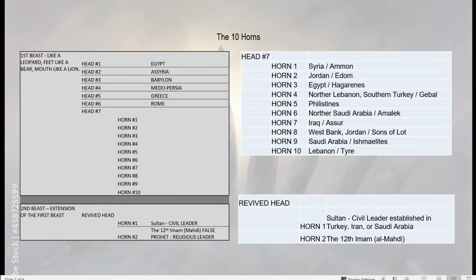And then there's the viewpoint that the 10 horns, and part of the reason for that is equating Psalm 83 back in Daniel chapter 7, it talks about how the small horn that arises will pluck up 3 of the horns. So basically saying that he will remove power from 3 of the leaders of these nations, so they exist during the same time period. So that's one way that they read Daniel 7. Another way to read it is that the small horn will inherit or continue the authority that these 3 horns had. So it doesn't necessarily have to be in existence during the same time period. It's just that they continue the same authority.